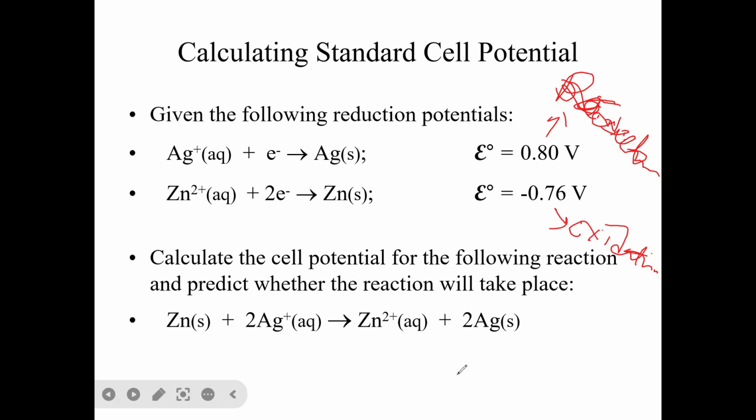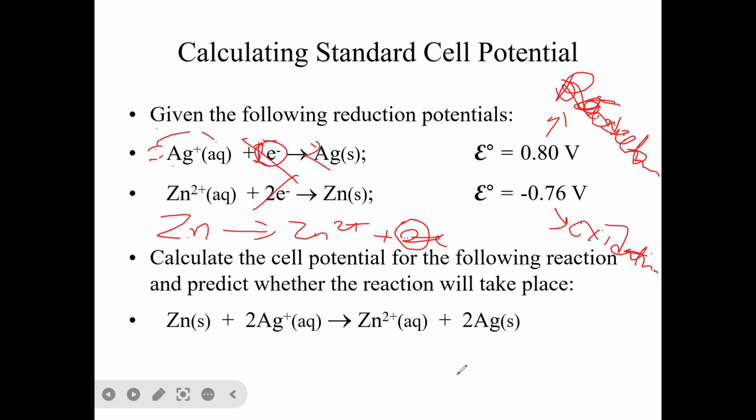But of course, you can see clearly here from zinc 2 plus to zinc, we have to interchange this. We have to reverse it because zinc 2 plus here is decreasing oxidation number, so it gains electrons. So we have to reverse it, which will give us zinc 2 plus, then plus 2 electrons. Here we have 2 electrons and here we have 1 electron. So we have to take these 2 and multiply this through, and the coefficient of this one, which is 1, we also multiply this. And that is why at the end, here will be 2, here will be 2, and here will be 2. So these 2 electrons will cancel the 2 electrons here.